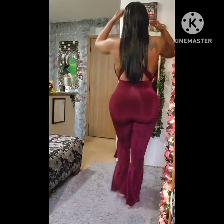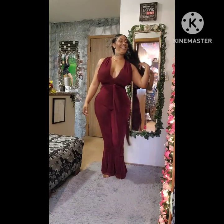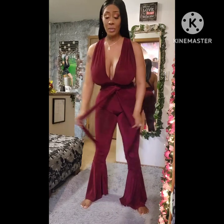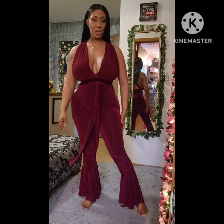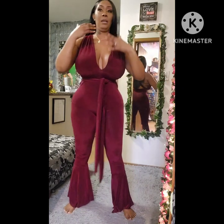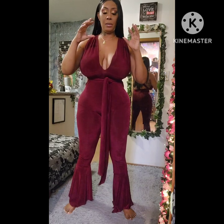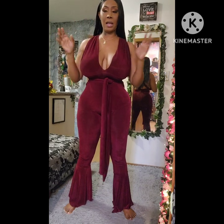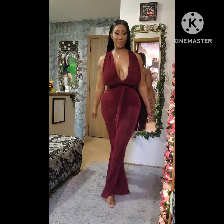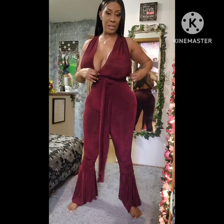Good morning guys and happy Wednesday! So if you guys know me, when I tell y'all clothes are like a puzzle — everything, all the patterns that I use is pretty much a remake, a remake, a remake — meaning that same piece you can utilize and do a lot more things. This is one of my favorite outfits, and y'all have seen me a little time take these triangle pieces.